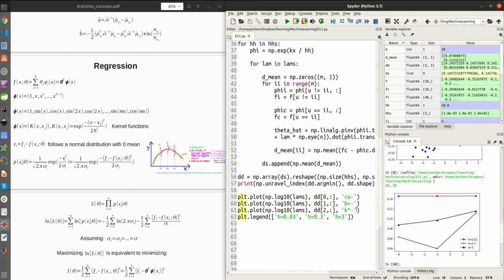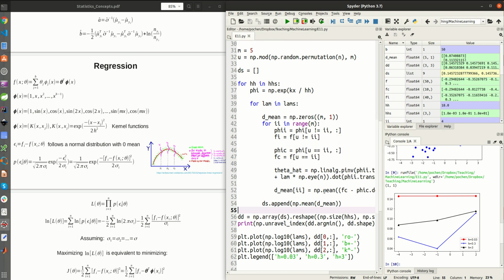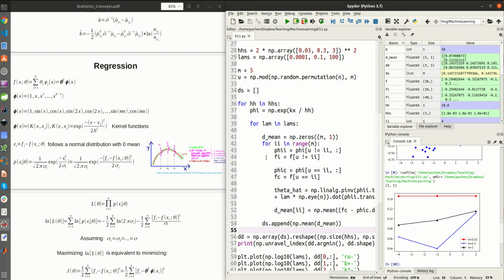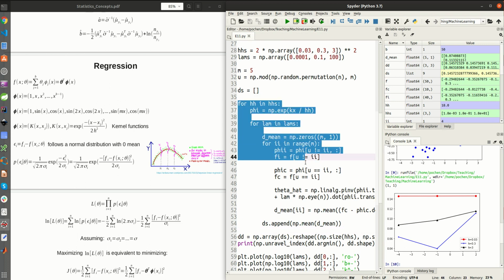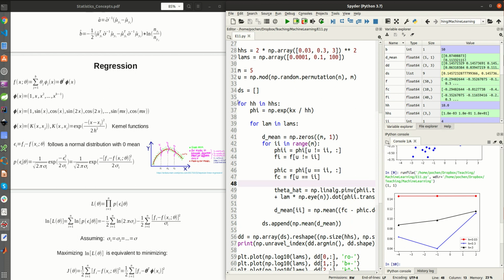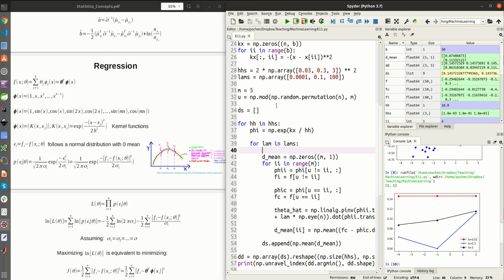And this kind of procedure is general enough to be applied to many different problems. The only drawback of this procedure is that it involves much more computational cost. It's going to take a while to try out all those different choices for HH and lambda, right? And here we only have 2 hyperparameters.